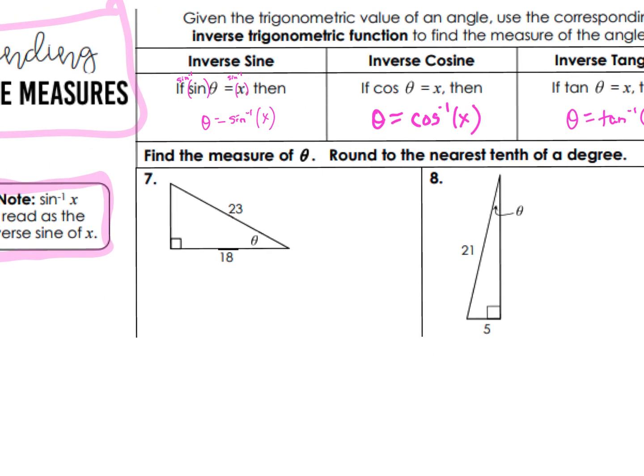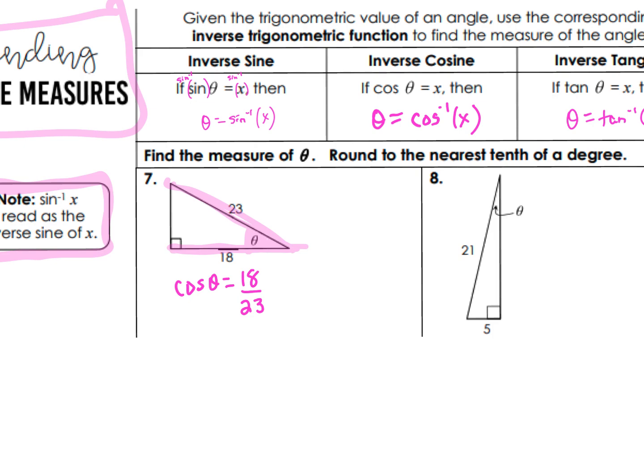Okay, so we're plugging into the calculator again. We're going to use the inverse trig function, but the idea is still the same, that we're still just going to write our ratio that we see. Based on the angle that we're trying to find, think about the side that we are given, and then we're given the hypotenuse. Is the side that we're given, that 18, the adjacent or the opposite? That's adjacent. So we're thinking adjacent and hypotenuse. So what trig function is that? Cosine. So we're saying cosine of theta is equal to 18 over 23.